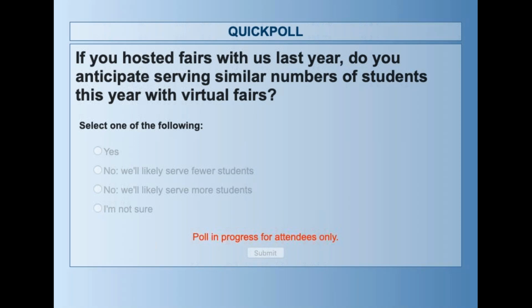All right, here we go. Answers were 40% said similar numbers, 10% said they'd likely serve fewer students, 18% said they'd likely serve more students, and 32% said they weren't sure. And that is very close to what folks said yesterday, so that's super consistent. And just so you know, about 64% of you voted, and there are about 870 people here, if you're interested, for the statistics folks in the crowd.